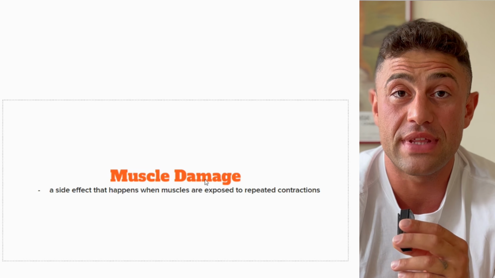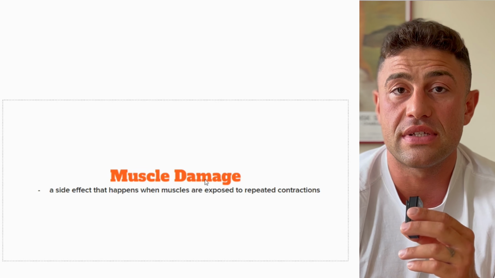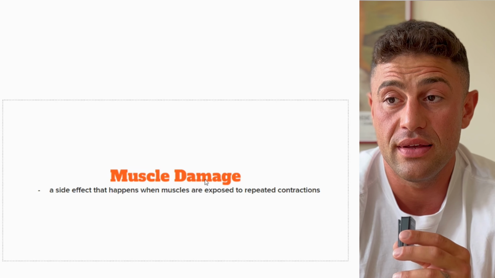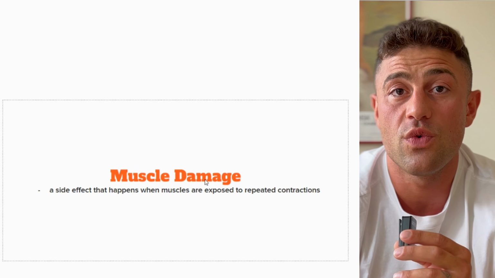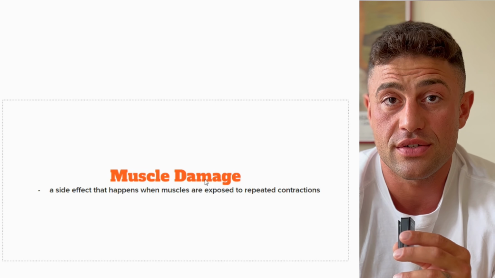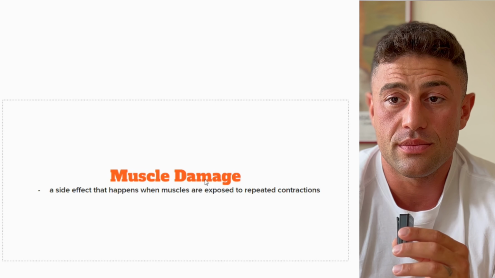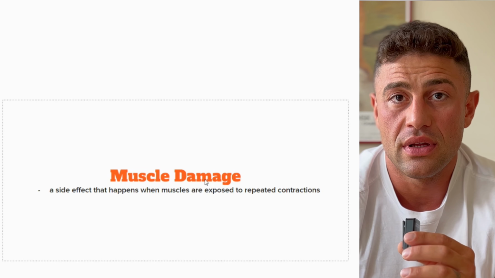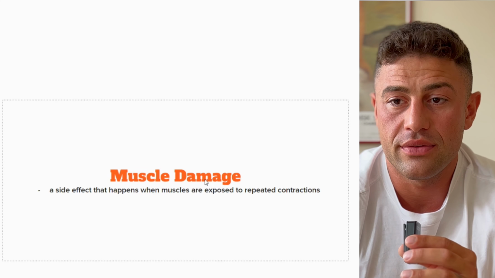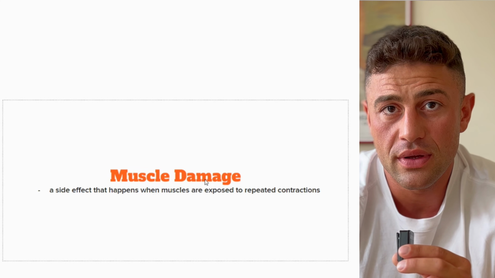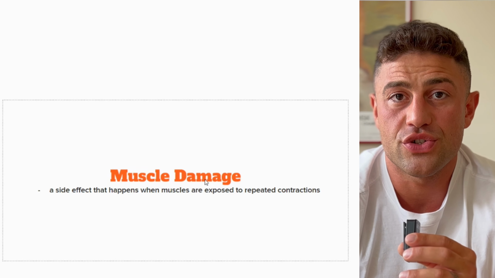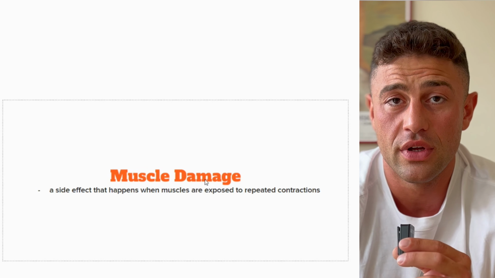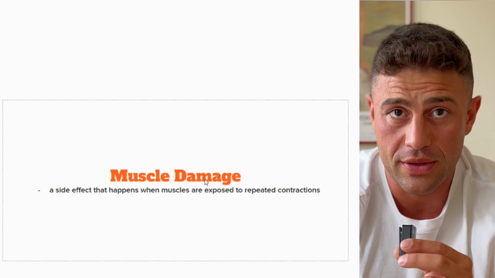What happens is that whenever we damage a muscle cell, our body is left with two options. It takes a look at the muscle fiber that's damaged, and either it thinks, okay, this muscle is worth repairing, so it starts a repair process and builds the muscle back to where it was before, or our brain realizes that the muscle is too beaten and it's gonna require too much energy to repair it, so it kills the muscle and removes it from the body or uses it for other energy demanding processes inside the body.